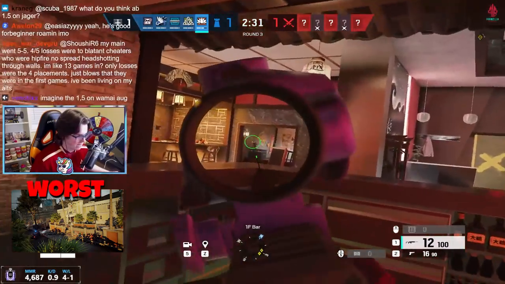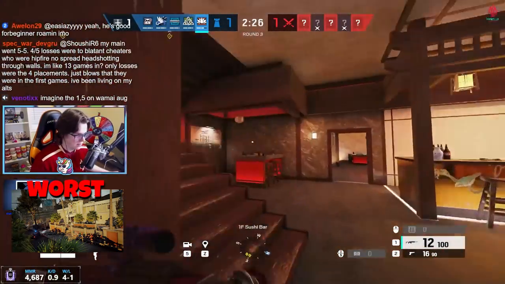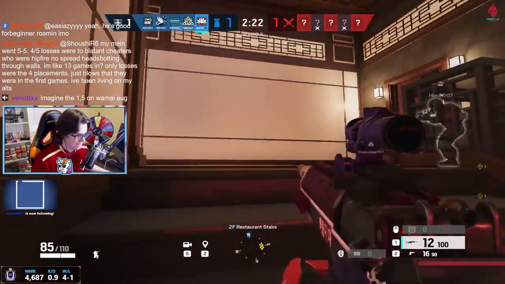On the top floor site, like the two CEO windows, you'd have to put one on each. So you're using extra utility to achieve the same purpose that you could on other sites on other maps. So for those reasons, I have her worst map being Consulate.